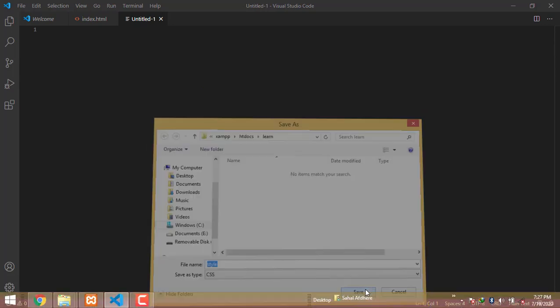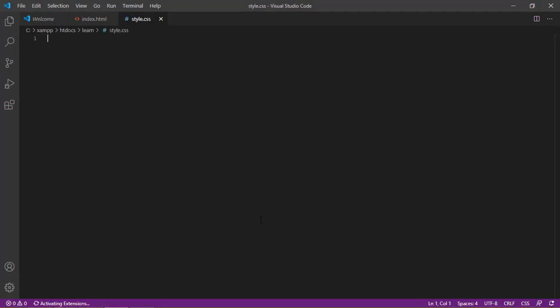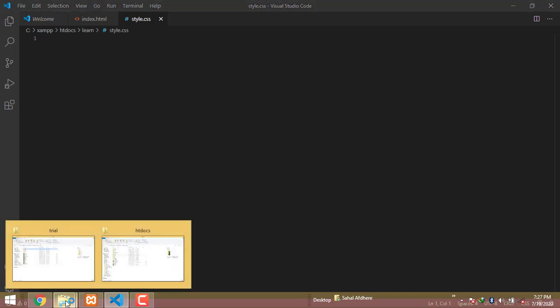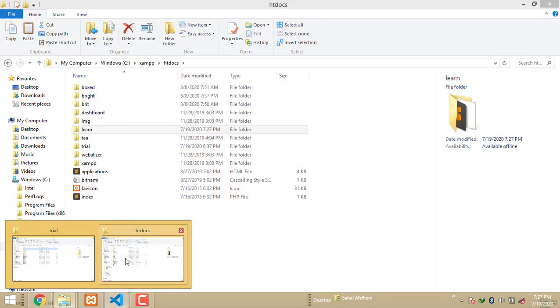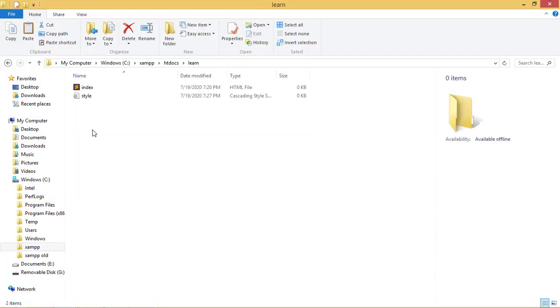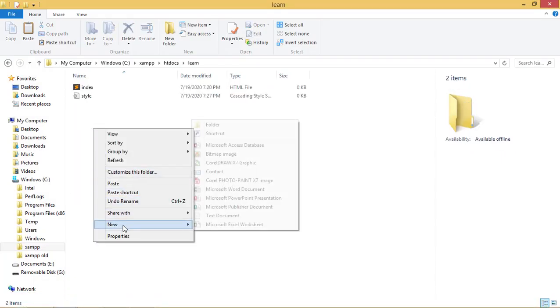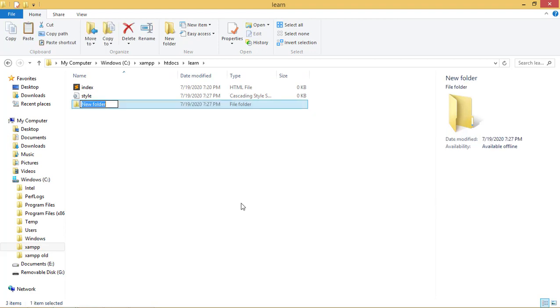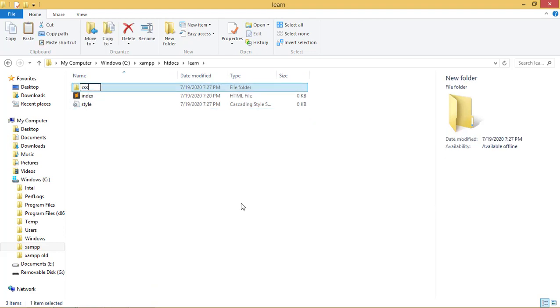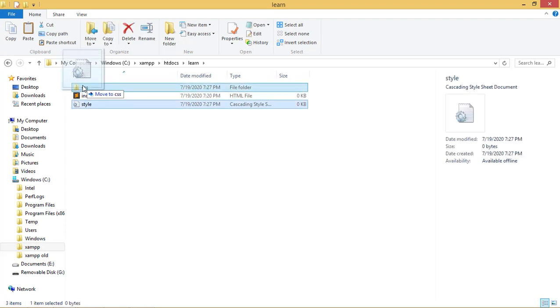Now it is saved, but we can start using it. But let's go back and ensure that our file is actually in the right folder. You realize that it's good practice to create a different folder for styling files, for example .css. So we'll carry it and put it there.